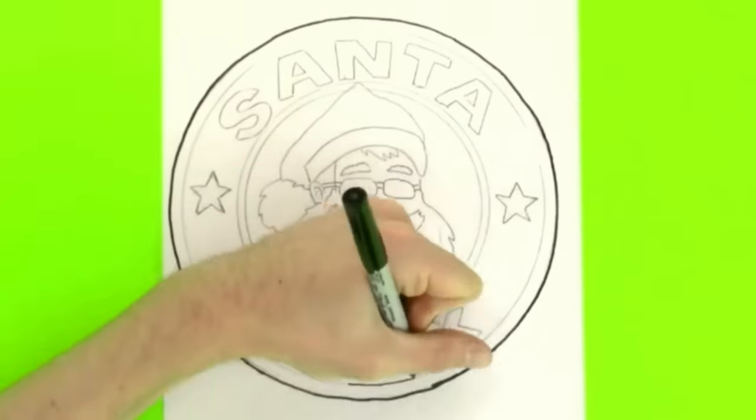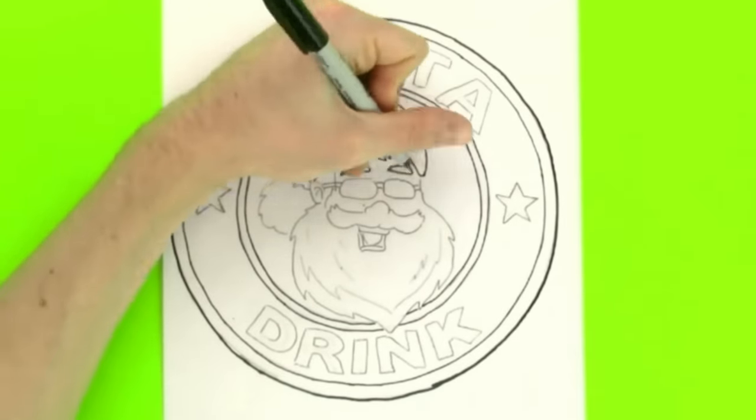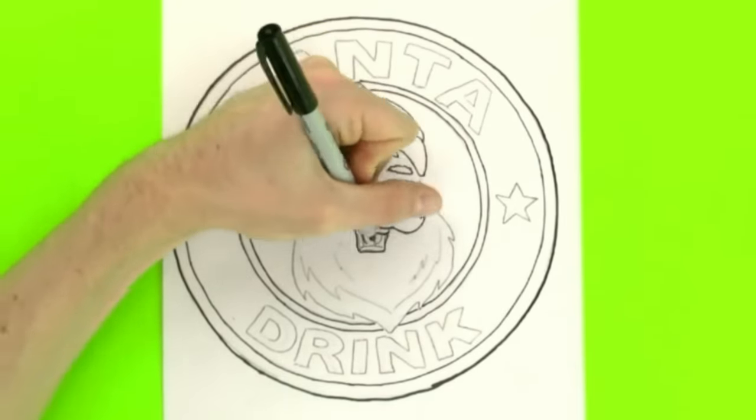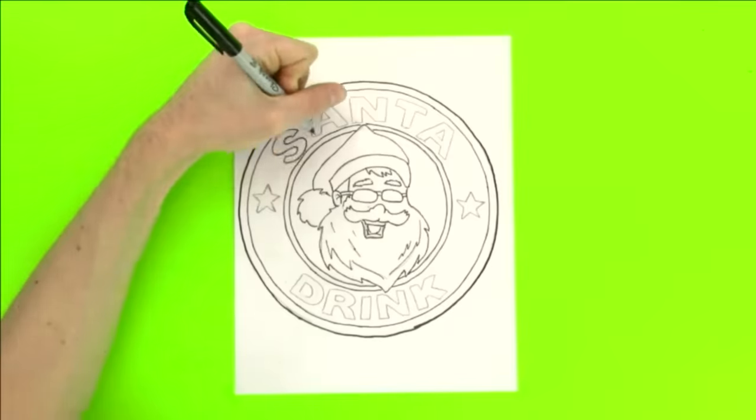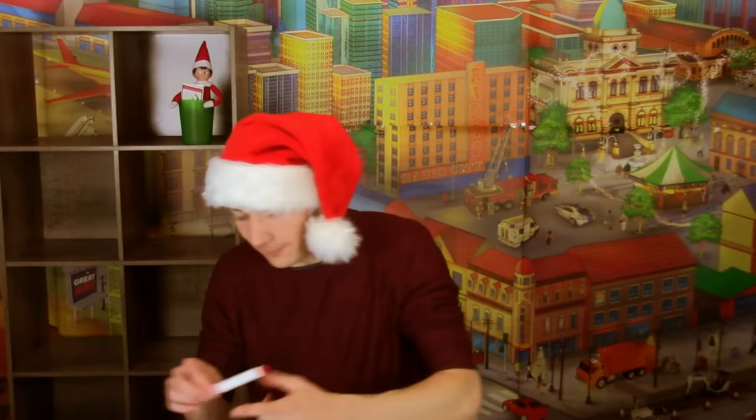For most people, if they drink this quickly, they would get overwhelmed and get a stomach ache. But for Santa, this will be the perfect amount. He's a big guy, so if he wanted to, he could probably chug this whole drink in a few seconds and be perfectly satisfied. I just need to color this in, and then I'll be almost done with the Santa drawing.